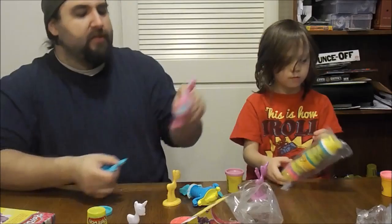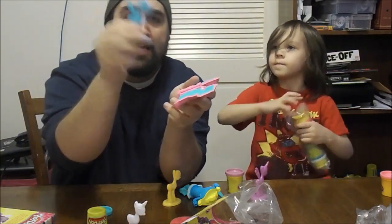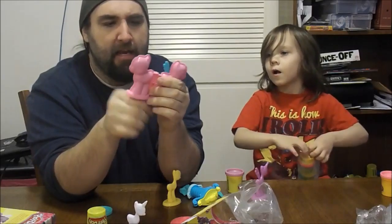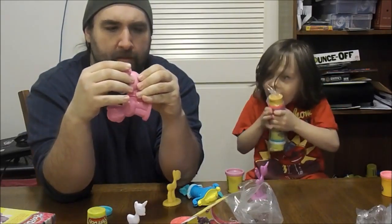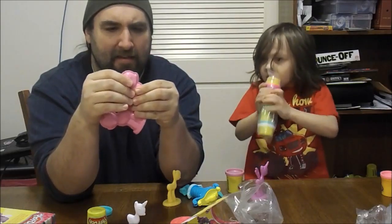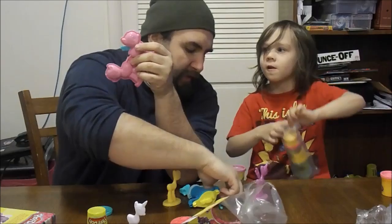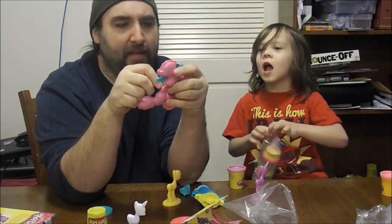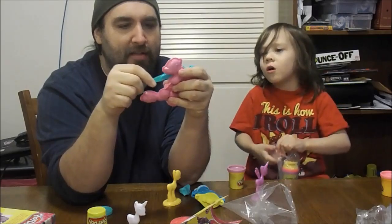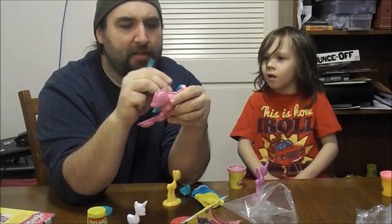Okay, so what you do is you load up your mold with the color dough that you're looking for. Take your skeleton and push the skeleton into one side till you get a nice, even, what I'm hoping is even. And then this is where your scalpel comes in. That's not a scrapple. It's a knife. Well, what do you think a scrapple is?